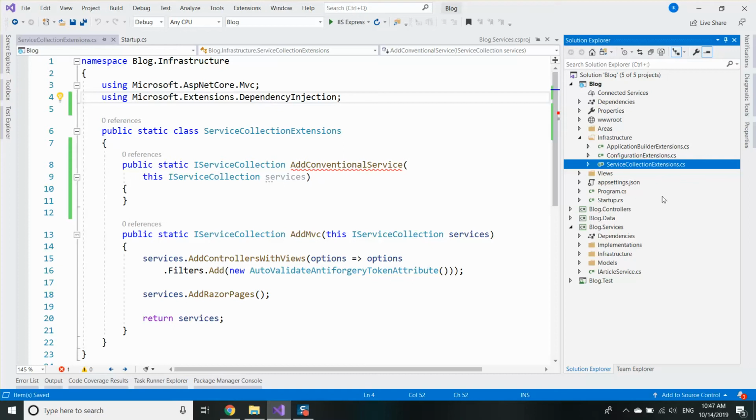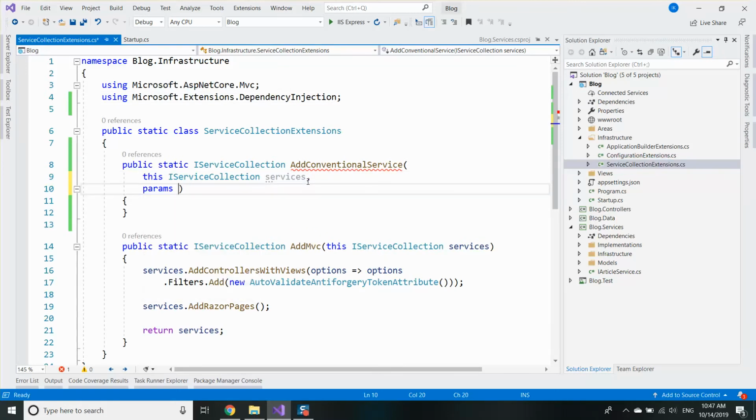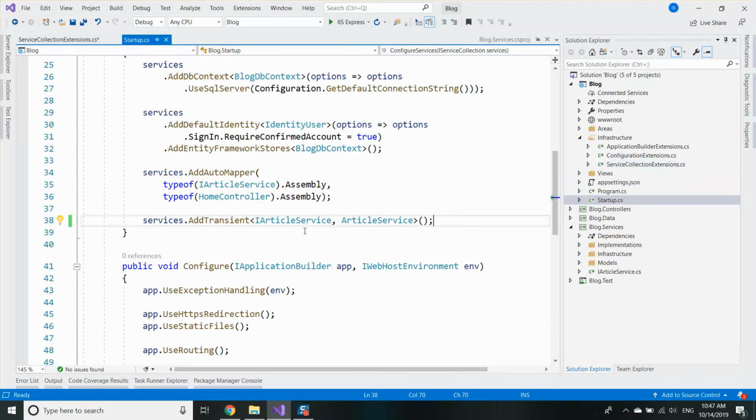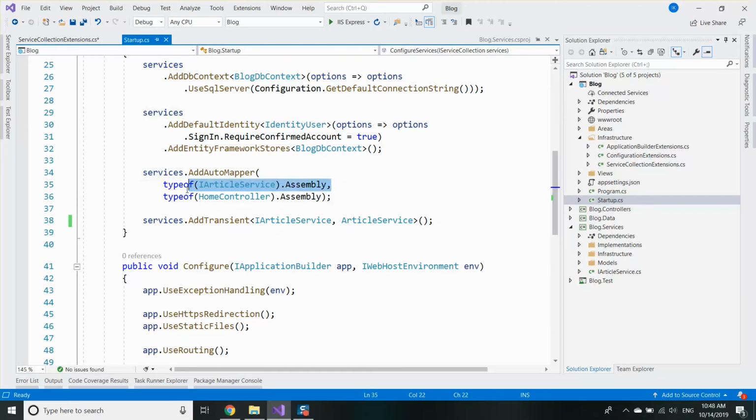If your services are not in one single assembly, you may need to use the params version and register your services like AutoMapper is registered here by providing a little bit of code and giving each assembly one by one, as you wish.